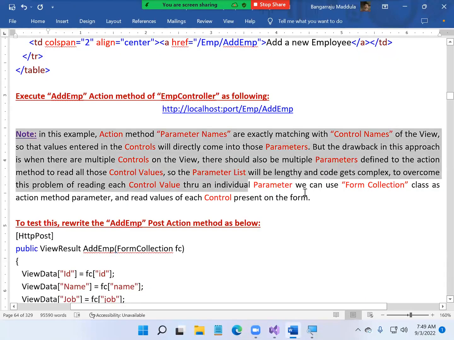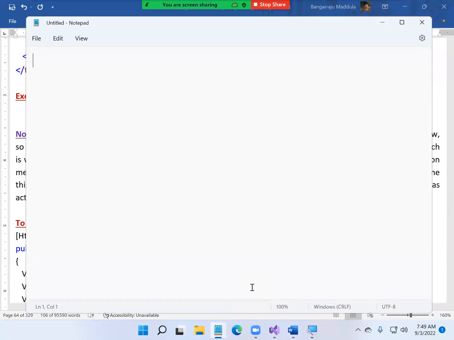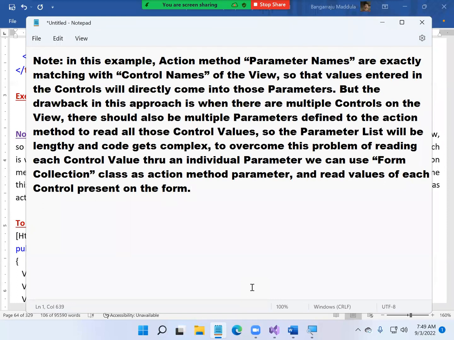All of you can read this and understand the note. In this example, action method parameter names are exactly matching with control names of the view, so that values entered in these controls will directly come into those parameters. But the drawback in this approach is that when there are multiple controls on the view, there should also be multiple parameters defined for the action method to read all those control values.